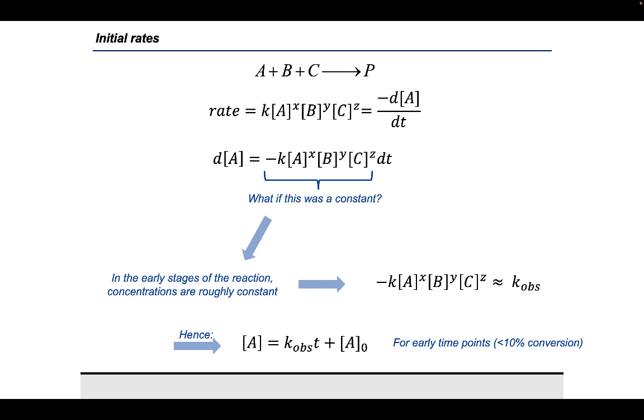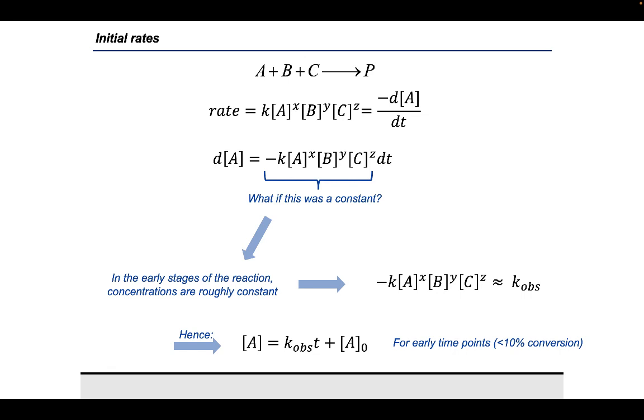So we could come back to our model reaction, A, B, and C going on to form product P. And again, recall that the rate law in this case is comprised of a rate constant k, as well as A, B, C, raised to the powers, in this case, x, y, and z. Now, to experimentally determine the orders x, y, z in components A, B, and C, we could perform an analysis that's called initial rates kinetics.